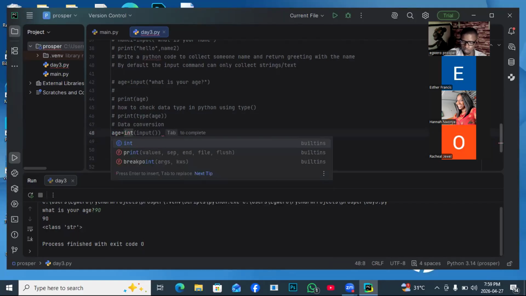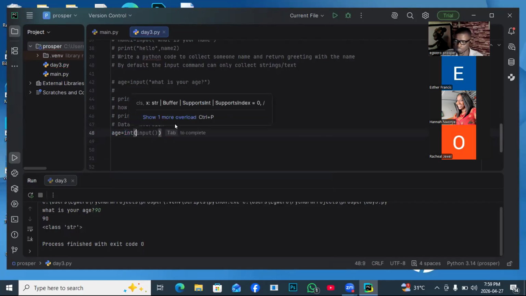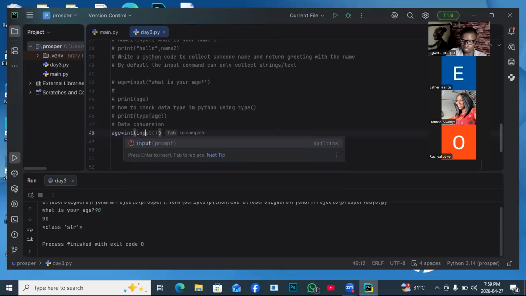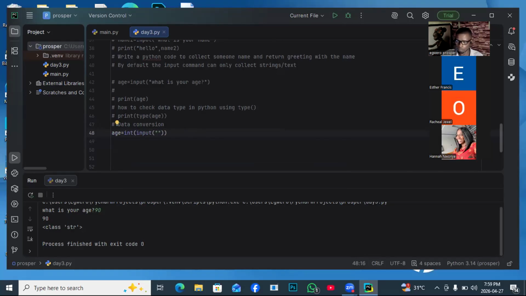So I'm going to call int to represent integer, and then nest the input inside, before I collect the value. The value will be collected as a string and converted to integer. Are we together? Let me know if you understand what I just explained.